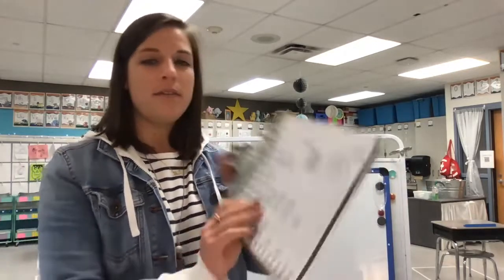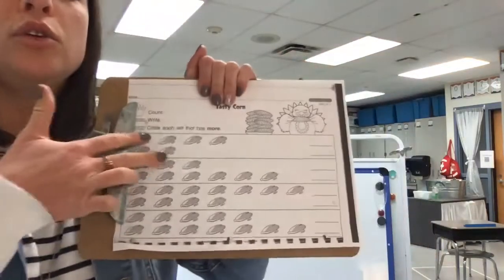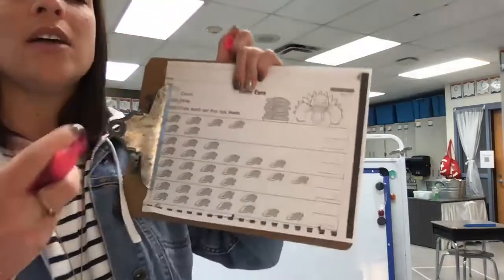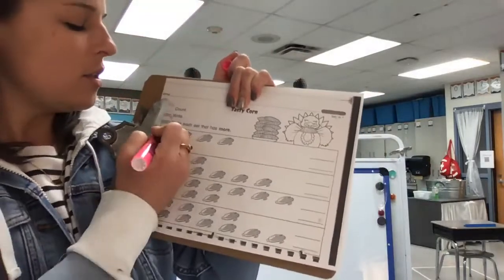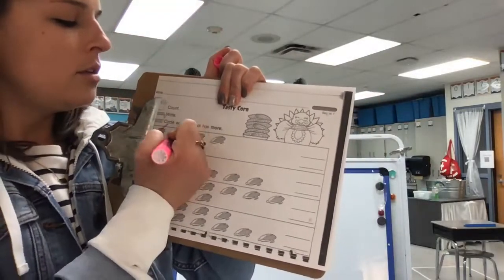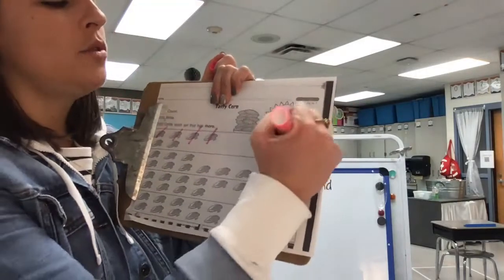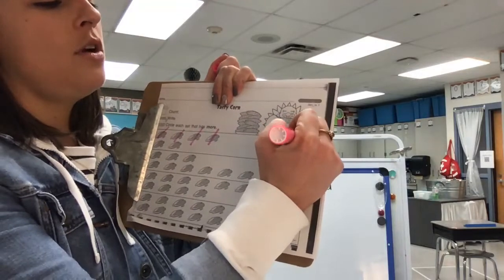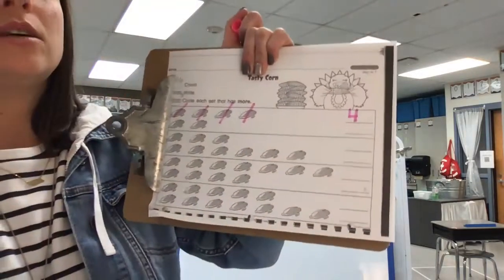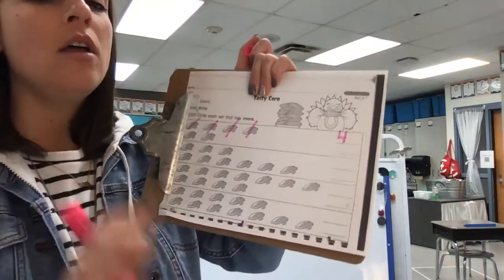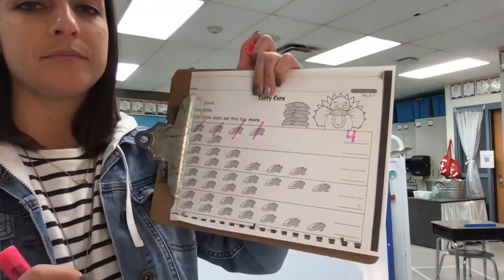So at the very top, we have two rows of corn. Rows are when they are sideways. So in our first row, we're going to count and mark out to see how many there are. Ready? Let's do it together. 1, 2, 3, 4. Now let's say our 4 rhyme as we write our 4. Down and over and down once more. That's the way to make a 4. Notice you kind of have to write small in order to fit your number on the line.